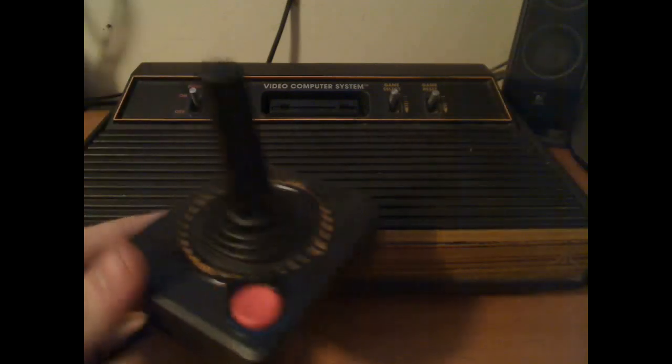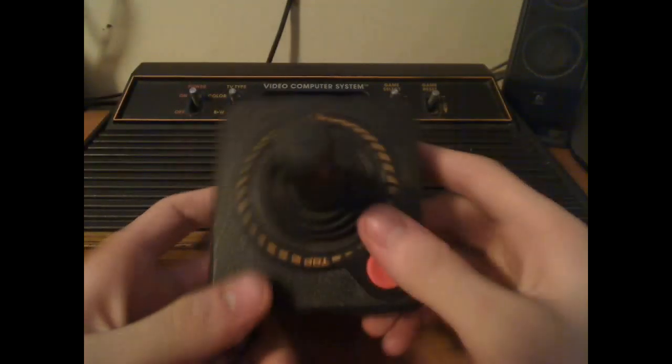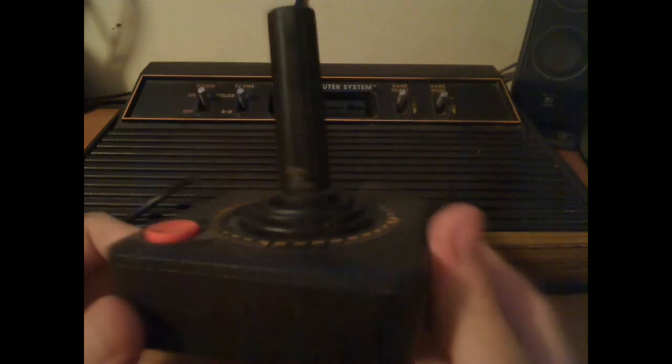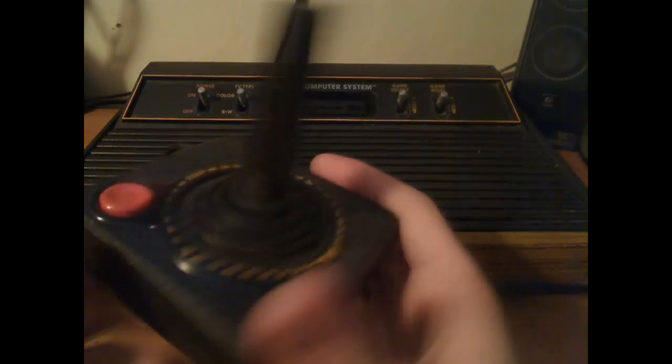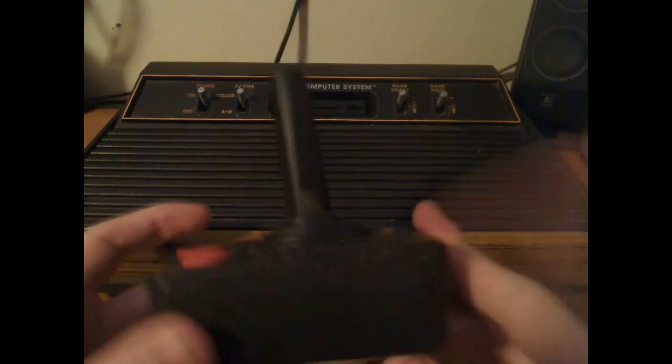The Atari also had a very unique joystick — handy and simple. It tells you where the top is, the stick is here, and there is one button. Simple as that, unlike the Fairchild where it was rather complicated with multiple ways to move it. However, some people said it was easily damaged because people would break it moving it around. But in the Atari 2600's case, simple worked.